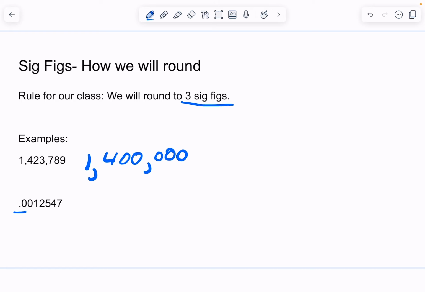Okay, we can look at it as a very small decimal as well. How many significant figures should we do to round this? Okay, if we wanted to do 3 significant figures, we would write this as 0.001, okay, 1, 2, 5. These zeros right here do not count as significant figures. These 3 digits will be the significant figures area. So for this one, we would go 0.00125. That would be 3 significant figures.